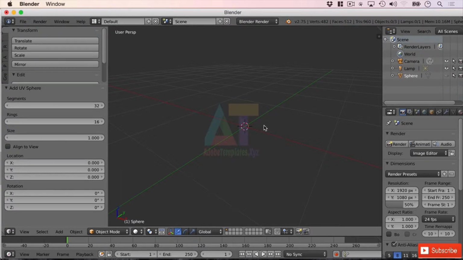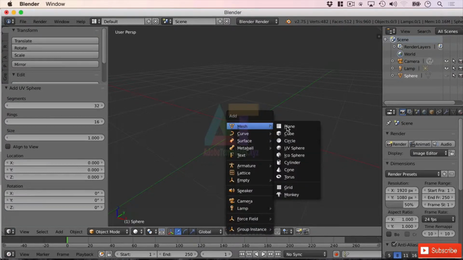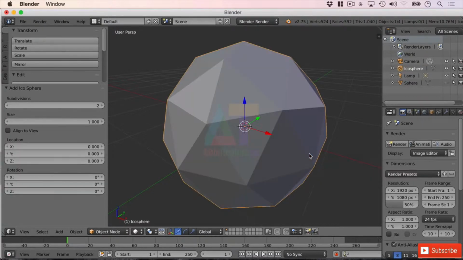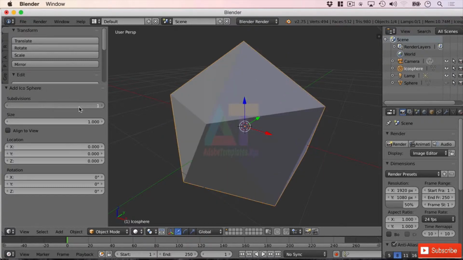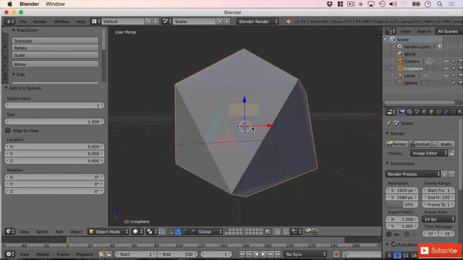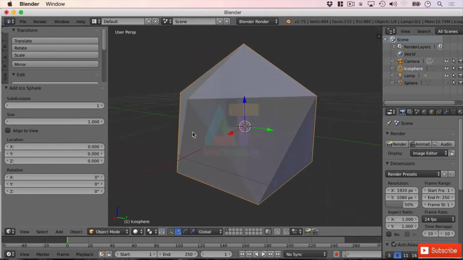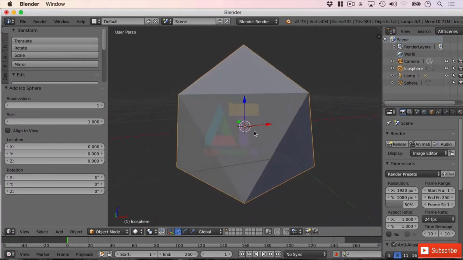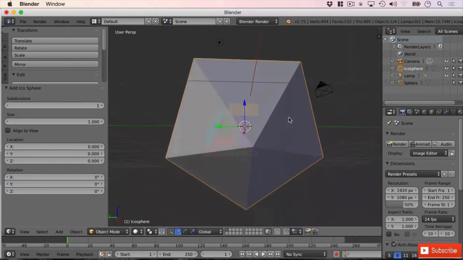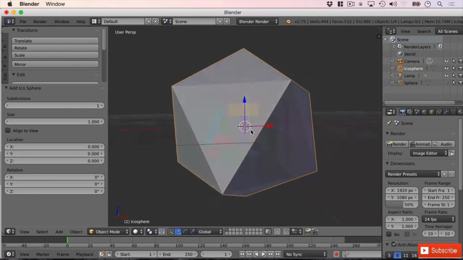Let's now play with another type of sphere, an icosphere. So an icosphere, let's go down to the basic. So we've got subdivisions here in the operator panel. Let's turn that right down as low as it will go. Okay, so let's inspect it, let's move around, and we can see quite clearly that this is a spherical-like object that is made up of triangles.